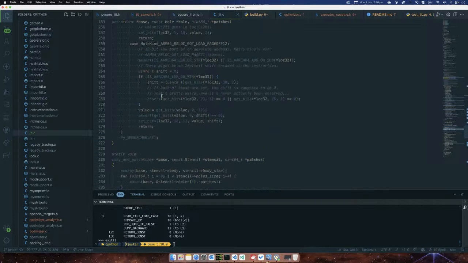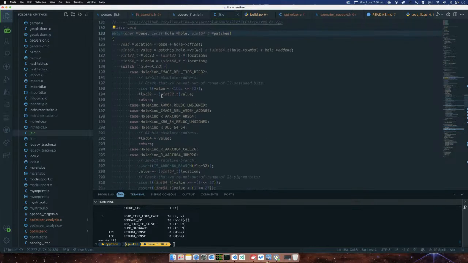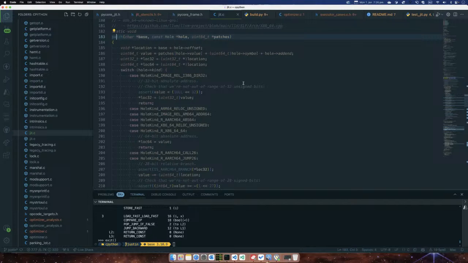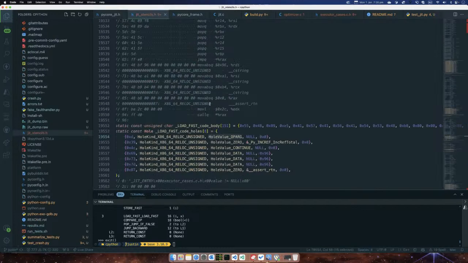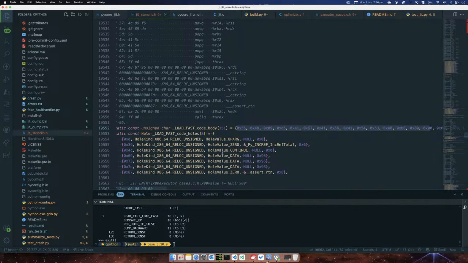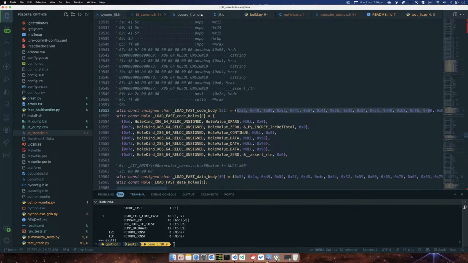You've also got the simpler ones like the oparg and stuff like that. So yeah, what it will do is copy that compiled code. So this is a set of machine code instructions. It fills the holes to write the addresses, and then it writes that into memory.